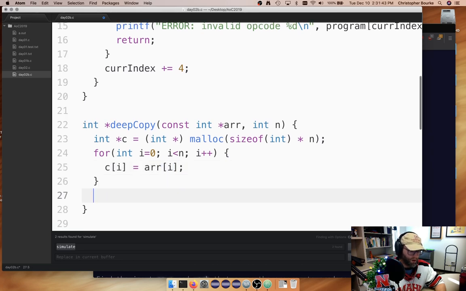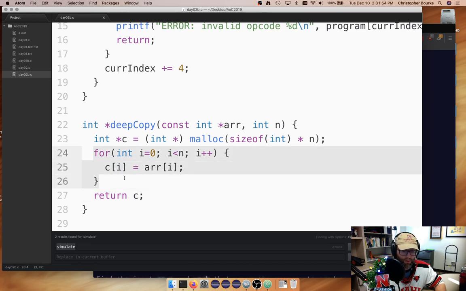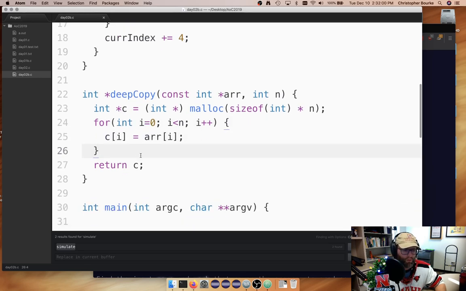Now, if you do know C, it's going to be a lot better to use a memcpy, but one, we didn't cover that in this course, and two, I want you to think algorithmically. I want you to think of how this might work at a higher level. You're free to use memcpy, of course, if you know what you're doing.